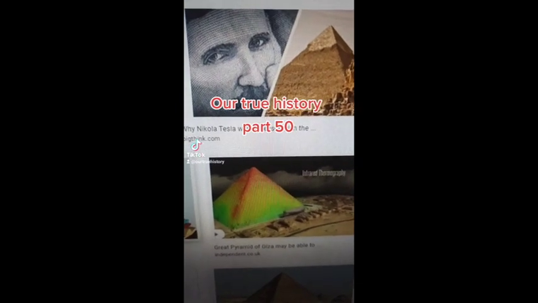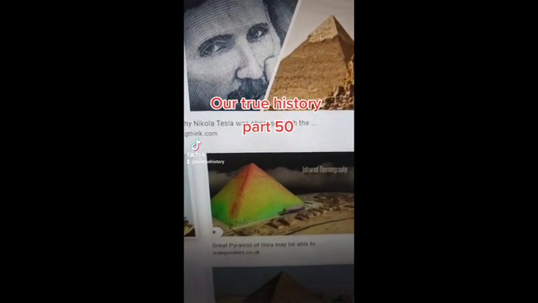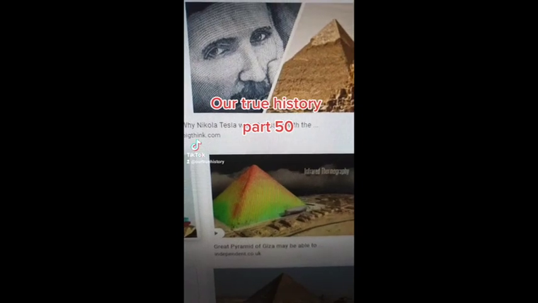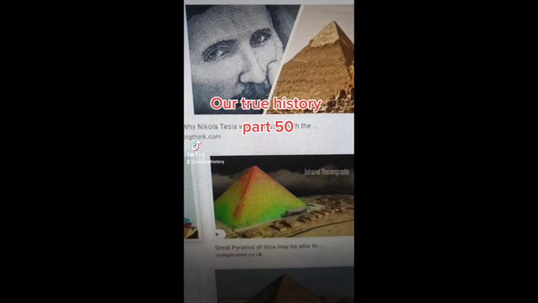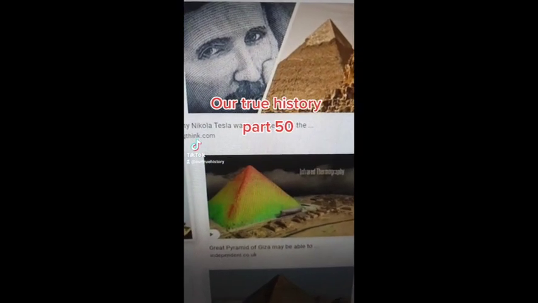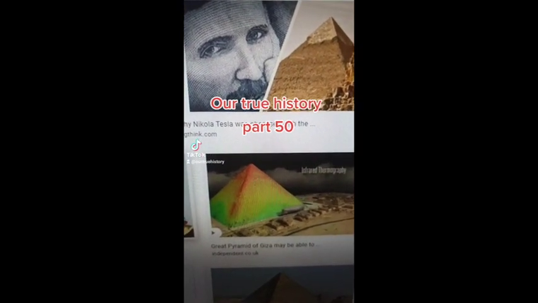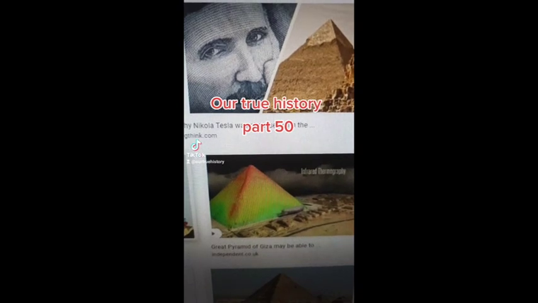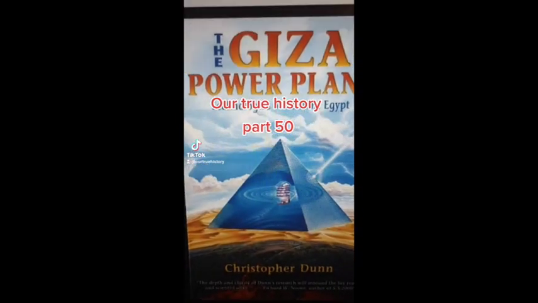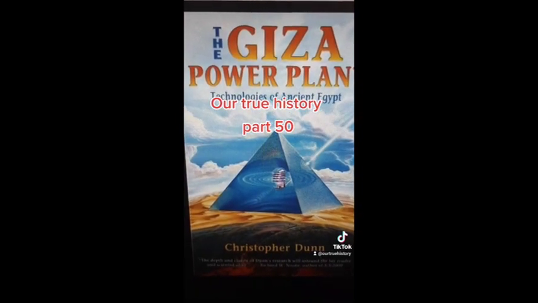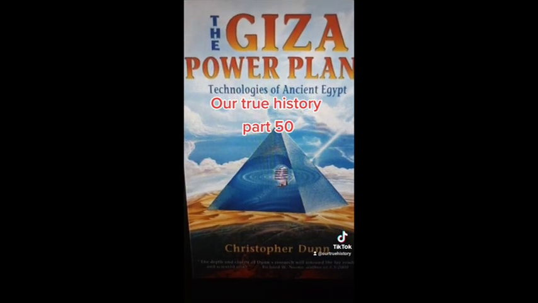So we're up to: what is a pyramid made for if it's not a tomb? I believe pyramids do different things, and this is a great pyramid we're looking at here. And if you remember the video I did on Tesla, which talked about the free wireless power that he created, and then you think that the Great Pyramid is smack bang on a ley line, where the energy of the Earth creates a power that goes upwards. The answer is, I'm just using someone's book here, that the Great Pyramid is a power plant.